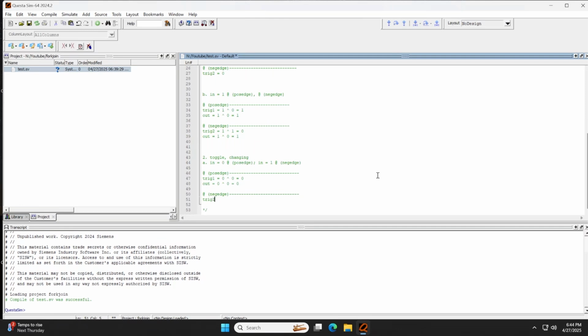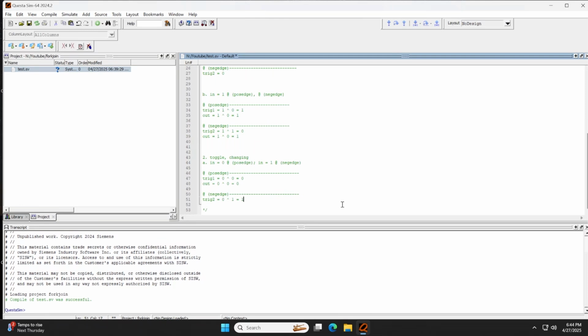So trigger 2 will get the XOR between trigger 1, whose value at the posedge of the clock was 0, and the input, which is 1. So when this happens, trigger 2 will get 1.